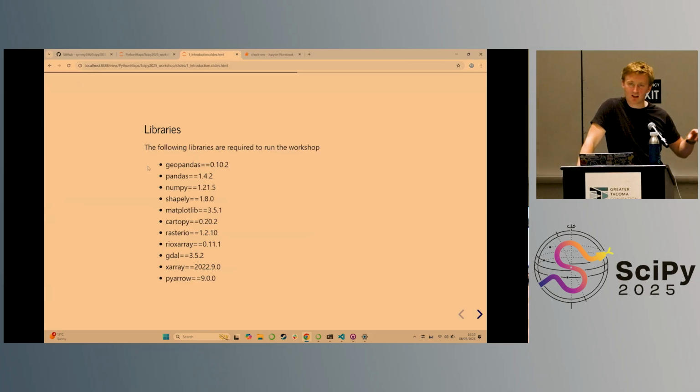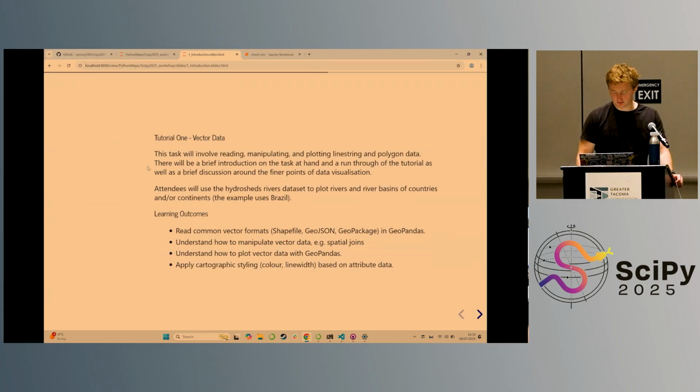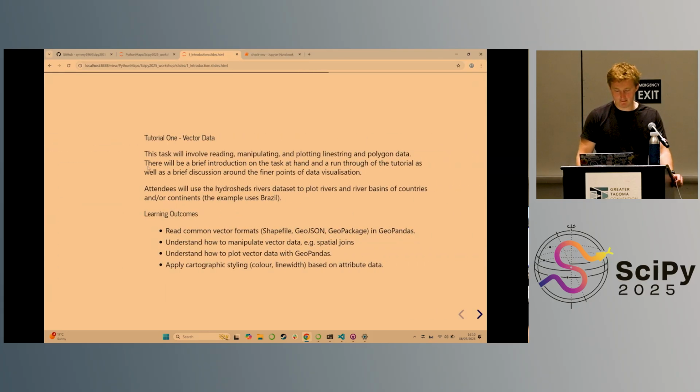We'll also do a little bit with GDAL at the end in the third tutorial. GDAL is like one of those sort of legacy Hall of Fame libraries for geospatial stuff. There's lots of stuff. Most geospatial stuff is built on top of it. I think it's very useful to include in this, although the code can be a little bit tricky to use sometimes. So again, please download and get those all installed.